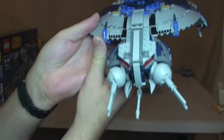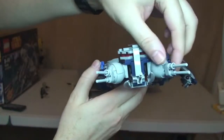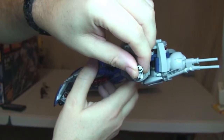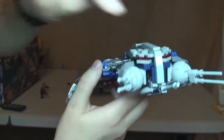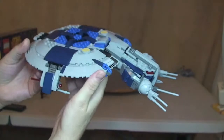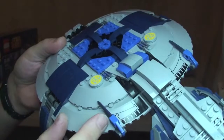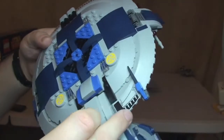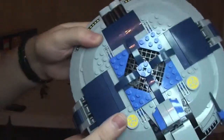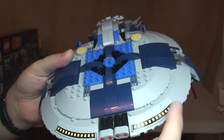Look at the front end with these cannons — they can be moved on ball joints, and we have a centre cannon on the front as well. This front piece does actually detach, which I'll show in a second. There are stickers throughout, as usual — all the detailing you see on the top is sticker-based. Spinning round to the rear, there are stickers there too with some rear detail.